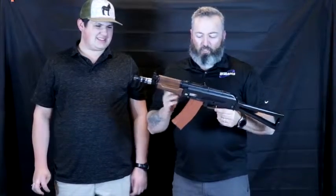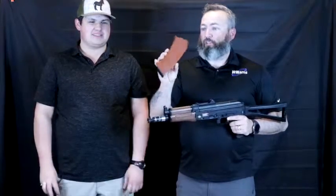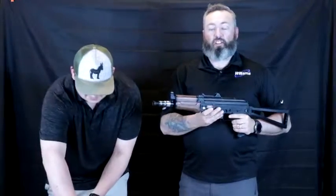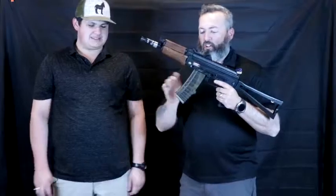A couple other things that we determined. Quality build gun, very accurate, very reliable, garbage magazine. Ditch this. Now I get it, they've got to send you a magazine of some sort. They're not going to send you a high dollar, mid cap, awesome mag, but even so, it's garbage. So what we did is we trashed this, and we took the magazine from the Matrix, and bam. Now, in my opinion, it looks better, that fake copper color. This one feeds a lot better for a high cap, that is. So we've been running this one in here.